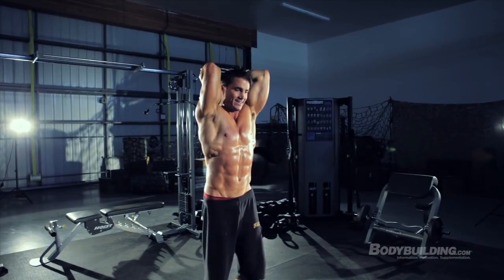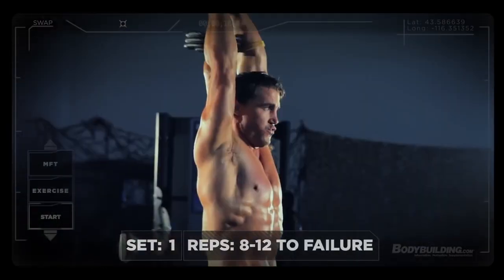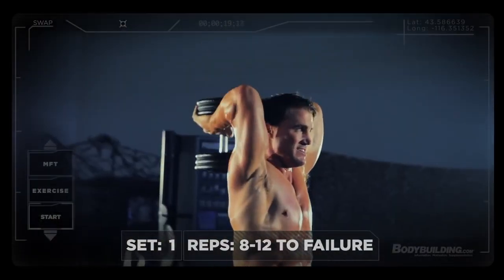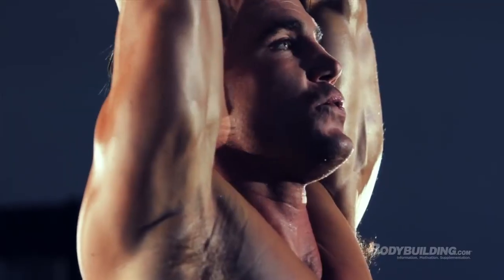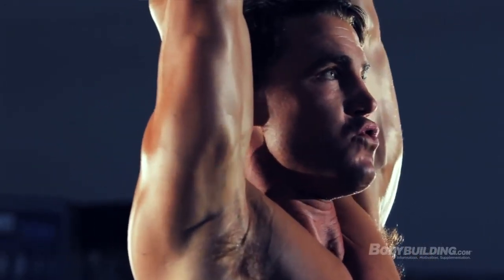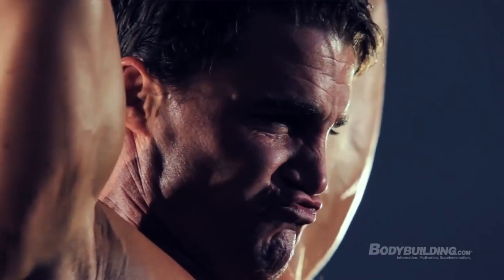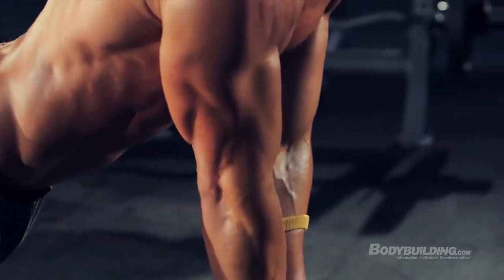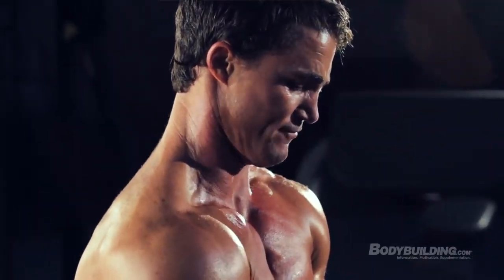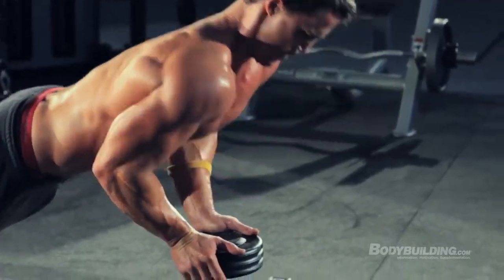So right up here, man, arms locked, elbows are gonna stay tight to our head. I'm not gonna flare out here, kind of tight. Bring it right down to the base of our back and back up. Top of it, kind of pop your chest out. Keep it up in front there. Bring it down. Here we go. Coming down. Oh, how about that, man? That's a good one. It's like burning up.